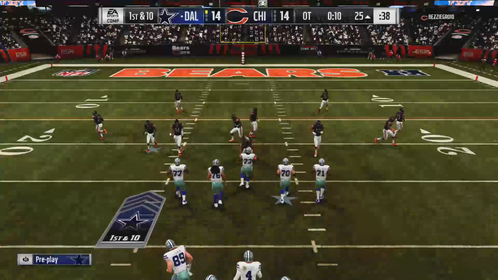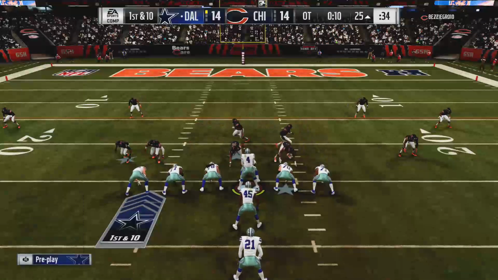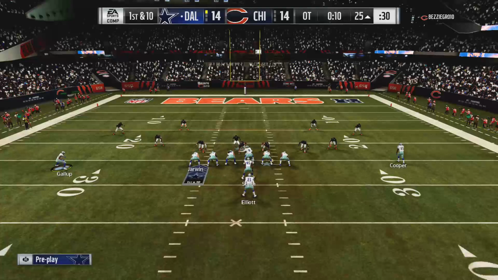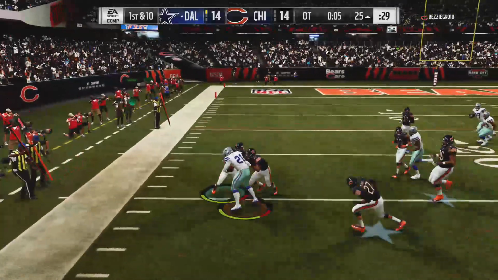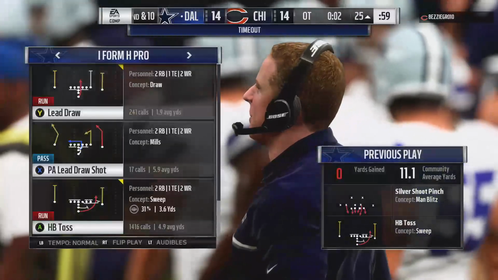Prescott now 11 of 17 passing thus far. He's got his guys a 1st and 10. Here we go, 46. There you go. 26. Now they'll run it on the toss. And now they're going to get him down right at the line of scrimmage.